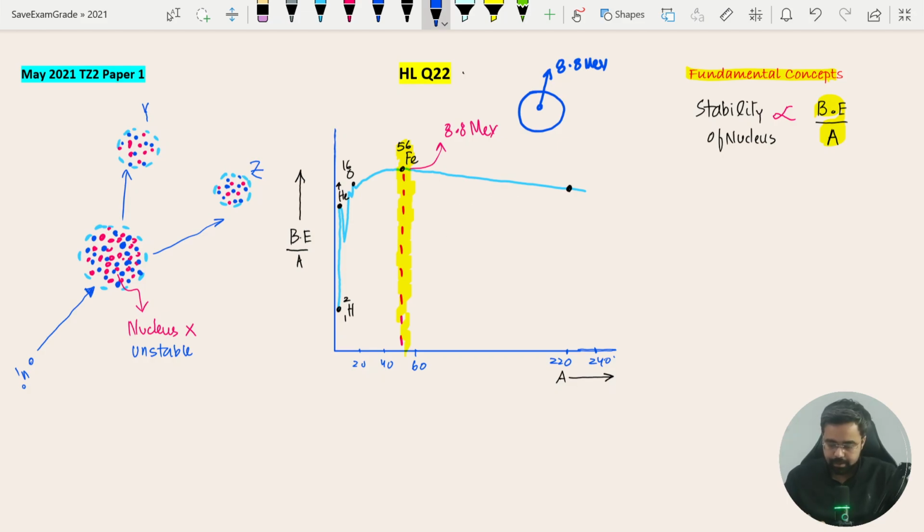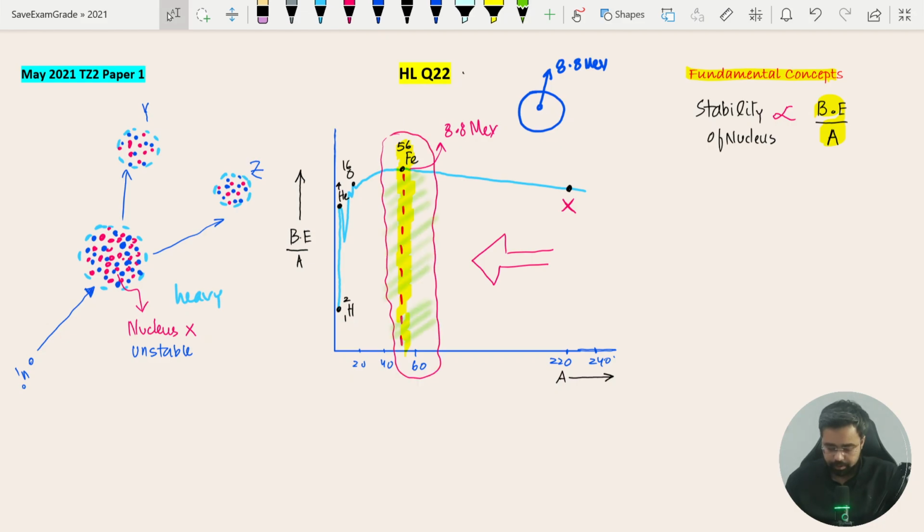Whereas, let's say this is element X, which is a heavy element. So we assume that this is nucleus X. When it breaks, all the heavy nuclides break to achieve stability, because this is the stability region where the stable elements lie. So any heavy nucleus performs the fission reaction to get stability, because as a result you will get nuclides which have a nucleon number less than X. As you see, these are closer to the stability region.